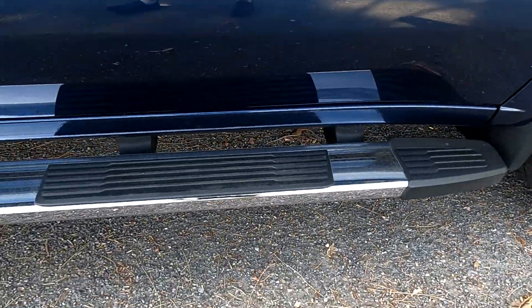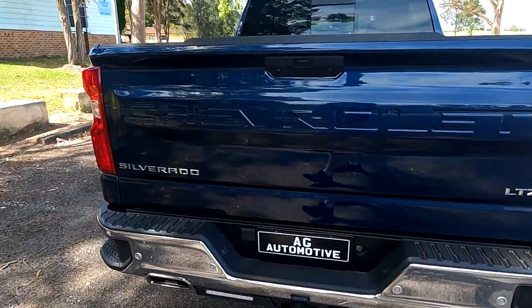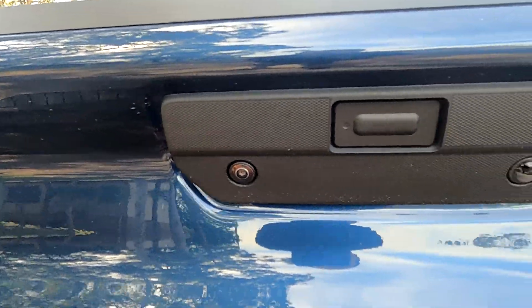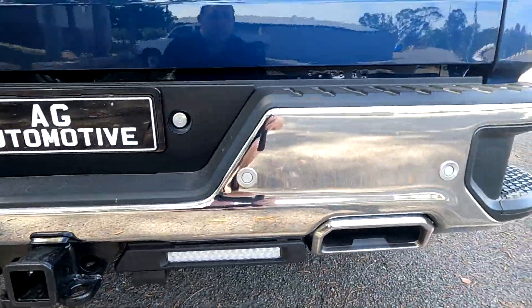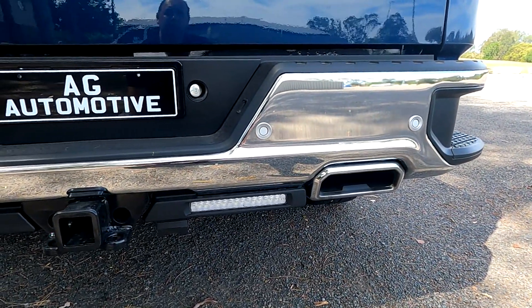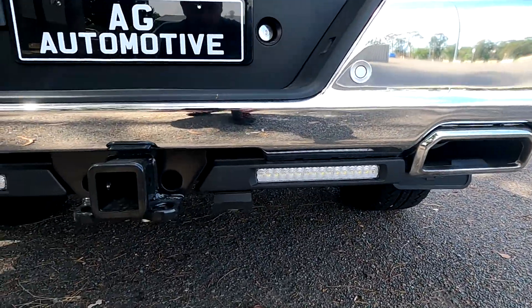Gonna have a look at the side step down here — all the way to the back. That is humongous. Look at the tray, even bigger. Coming round to the back, you've got the Chevrolet logo embossed into the back there. There's your camera there as well. Further down you have your chrome bumper with sensors in it and the exhaust there, and there's some reversing lights there too.